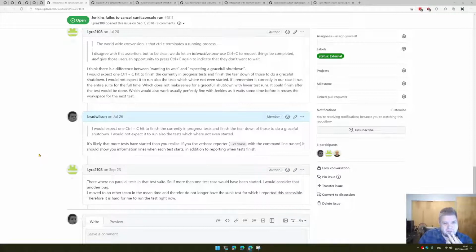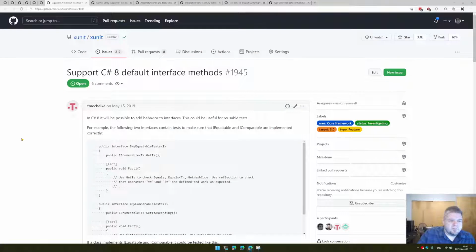Jenkins thinks that it can cancel any process by hitting Control-C on its console, which I argue is incorrect behavior. So there's nothing more for me to do here, especially since the last issue post said, hey, I don't have access to the code anymore.